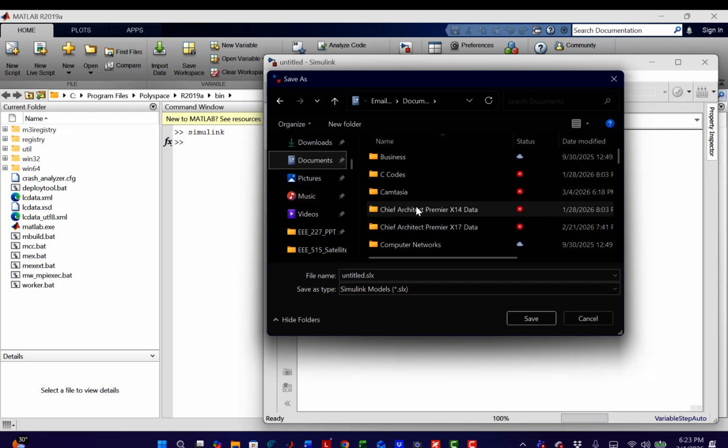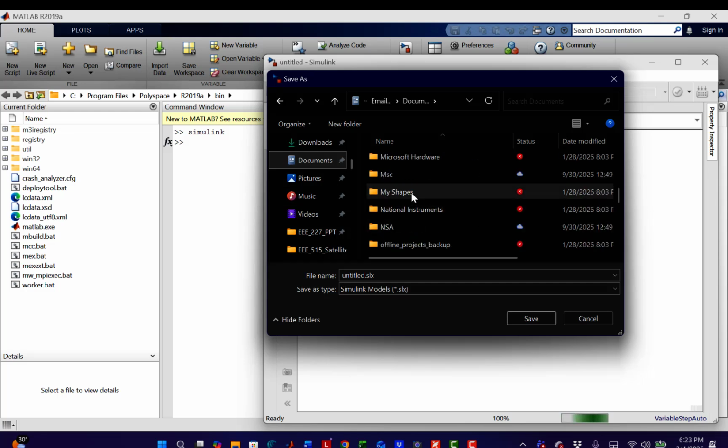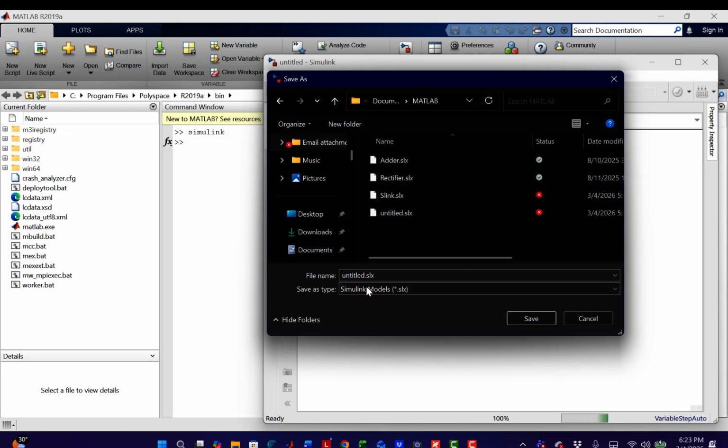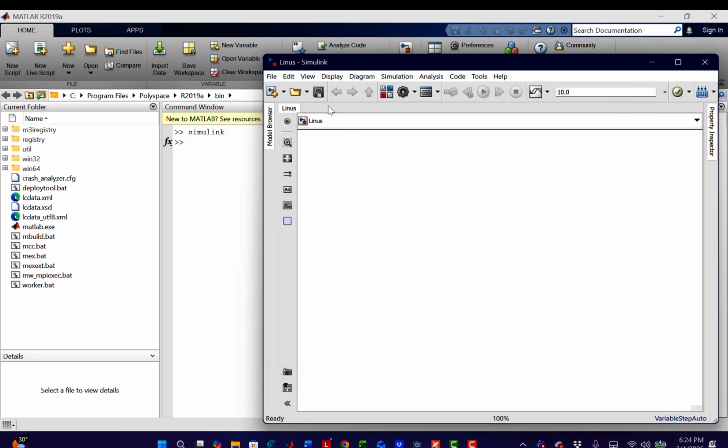I have done mine in my documents and I have named it MATLAB. I open that and then I give it a name, let's say Linus. And then I save. So you'd see my project or my design has now been given a name.